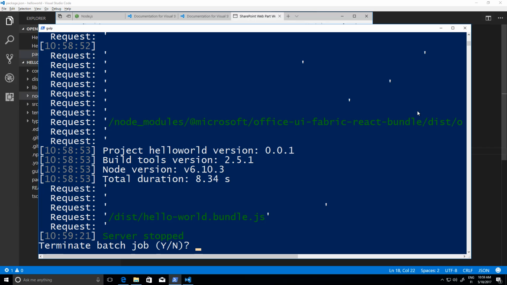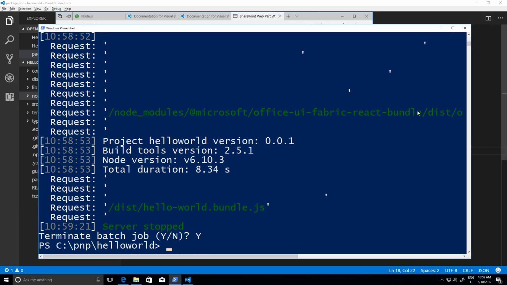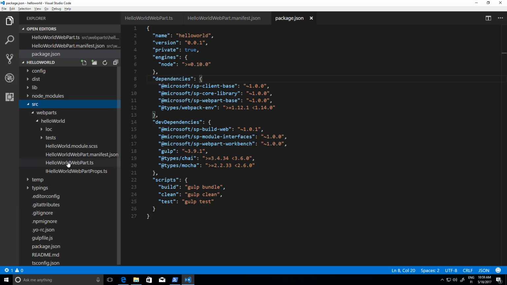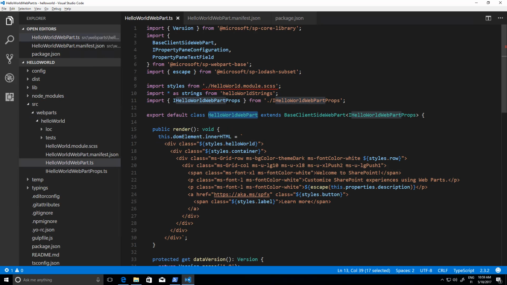So it's nothing more than going back to Visual Studio Code and starting to modify the code which was created, for example, modifying the web part UIs and stylings and all of that as you move along. But that's it for this demo. So we went through how to create your development environment for a clean Windows 10 machine.